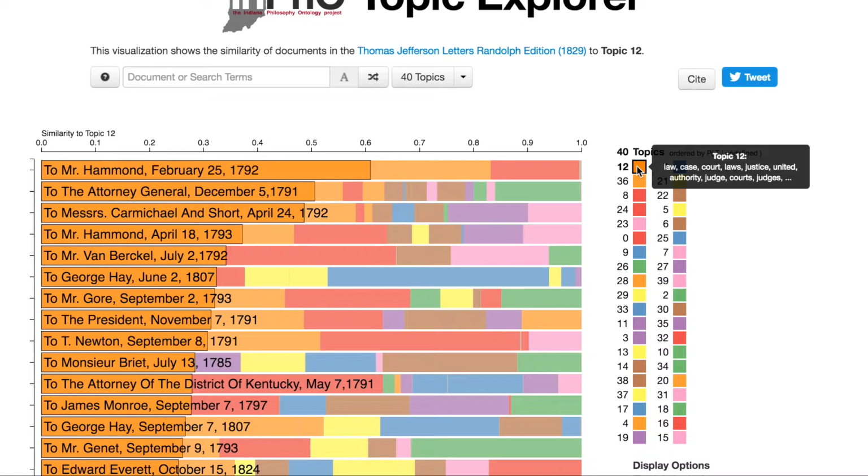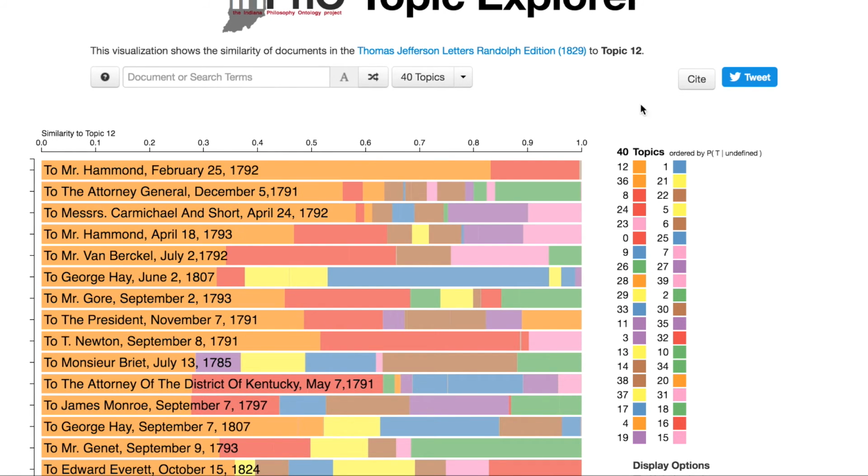Notice that this new set of documents has much more to do with aspects of the judiciary than the government as a whole. Two letters from judges float to the top of the list. And this is why we call it the hypershelf, because you can explore many different arrangements of the documents by changing what the shelf looks like and the topics and documents that it focuses on.